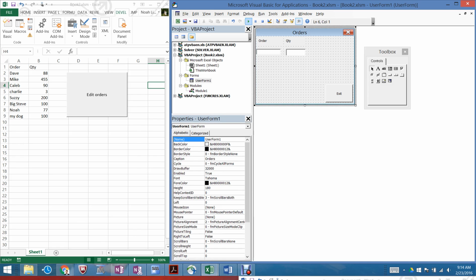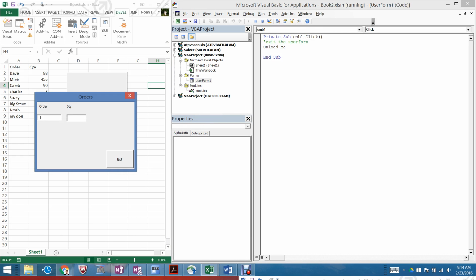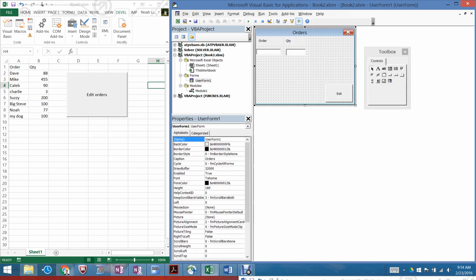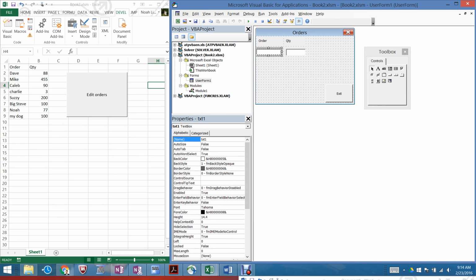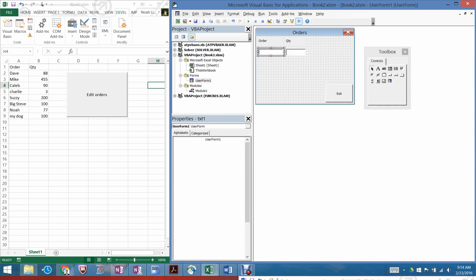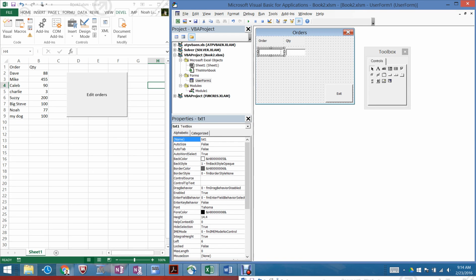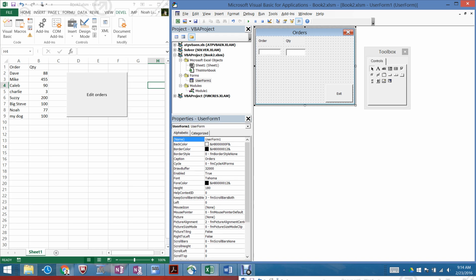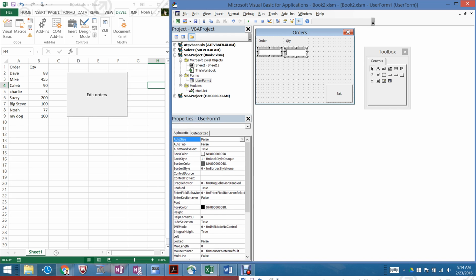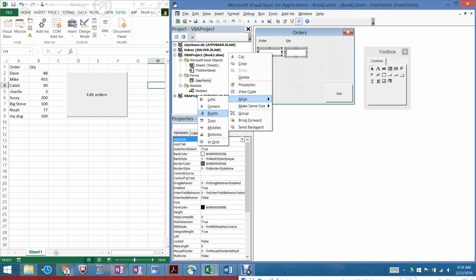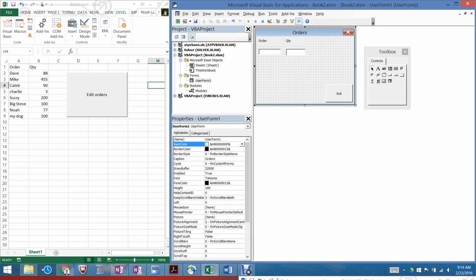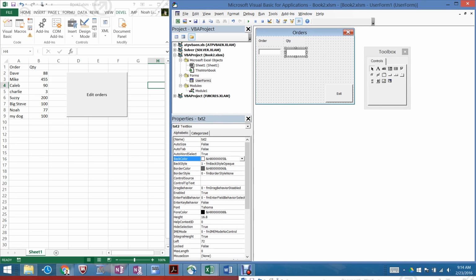So now when we play this, we have two boxes that we can type into. It looks kind of bad, but I'm just trying to show you guys the basic functionality. And my exit button works. But this looks so bad that I'm going to just very quickly make this look a little bit better. There's things you can do. You can align these somehow, maybe. So if you click both of them and then do align, you can say tops to make things line up. But anyway, so now we have two labels and two boxes that we can type things in.